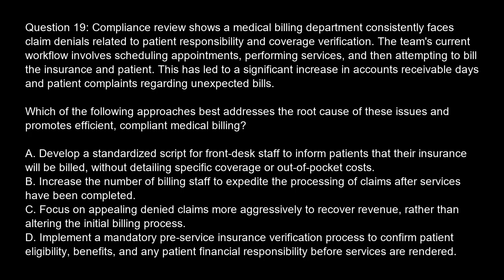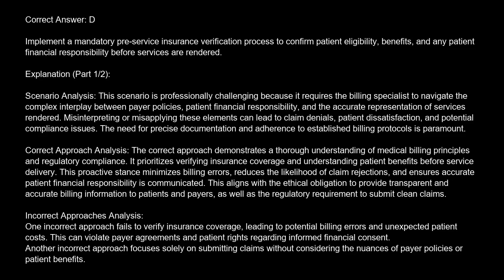Option A. Develop a standardized script for front desk staff to inform patients that their insurance will be billed, without detailing specific coverage or out-of-pocket costs. Option B. Increase the number of billing staff to expedite the processing of claims after services have been completed. Option C. Focus on appealing denied claims more aggressively to recover revenue, rather than altering the initial billing process. Option D. Implement a mandatory pre-service insurance verification process to confirm patient eligibility, benefits, and any patient financial responsibility before services are rendered. The correct answer is D. Implement a mandatory pre-service insurance verification process to confirm patient eligibility, benefits, and any patient financial responsibility before services are rendered.